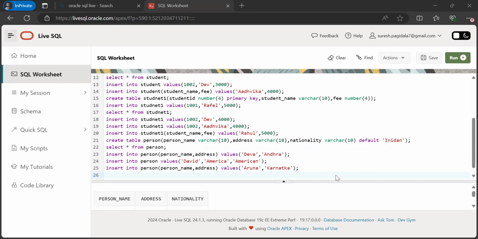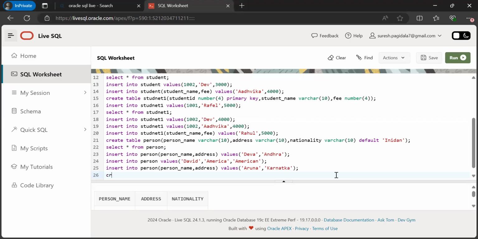There is a constraint called check. If you give some check constraint on a column, whenever you insert a value into that column, it will always check the condition. If the condition succeeds, then only it will insert the value into the table. Otherwise, it will reject the value and not insert it into the table.